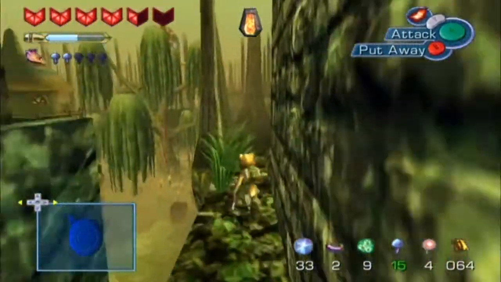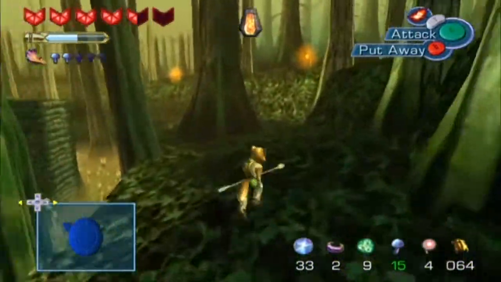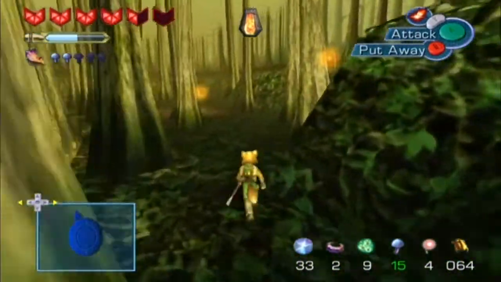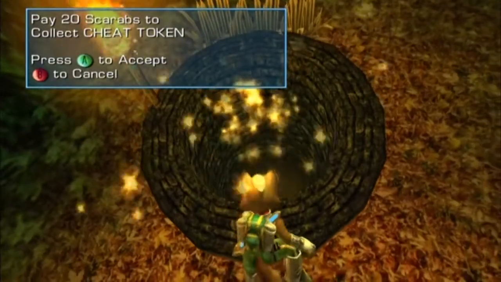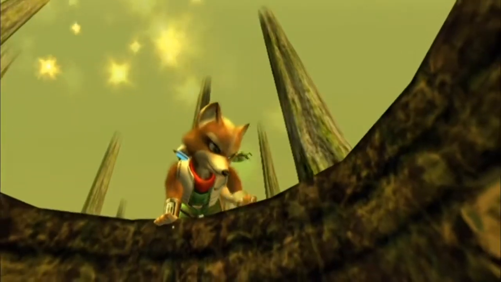And if we follow this along, surprise, surprise, we'll get to a fuel cell. But there's something else up here as well. There is... I'm not where I thought it was. Give me a second. It's coming, it's coming. There is... Oh, well. 20 scarabs, and I'll give you a cheat token. Which gives us our fifth cheat token.